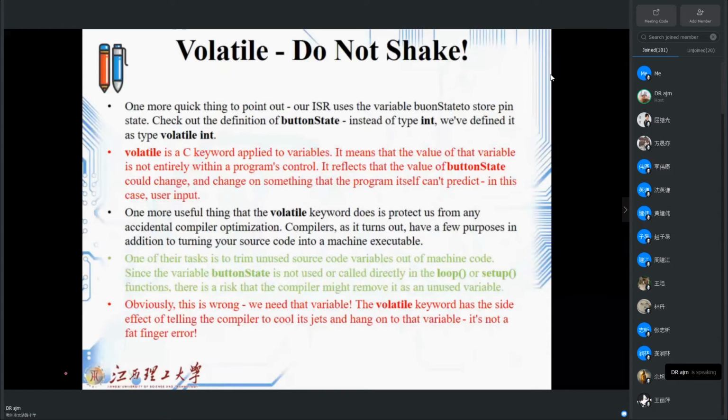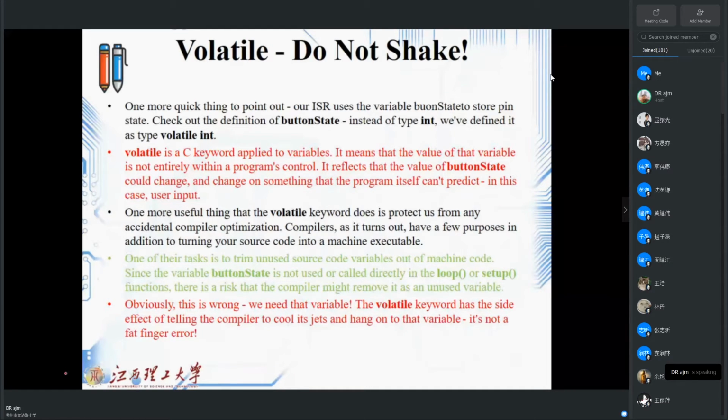If you check the definition of button state, instead of type int, we define the type as volatile int. Volatile, as you know, is a C keyword applied to a variable. It means that the value of that variable is not entirely within the program's control, and it reflects that the value of button state could change based on something that the program itself cannot predict.